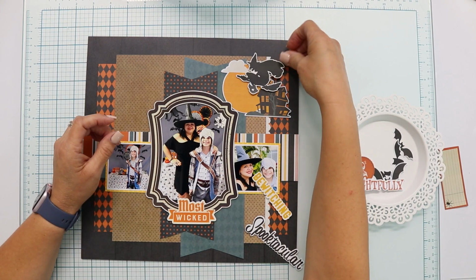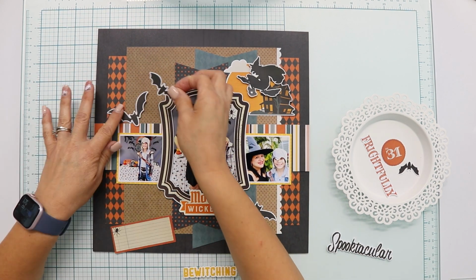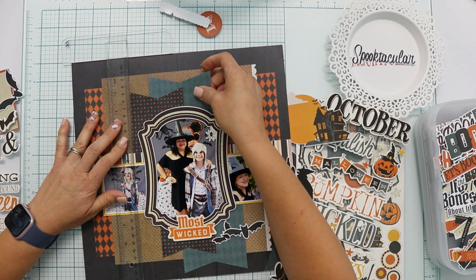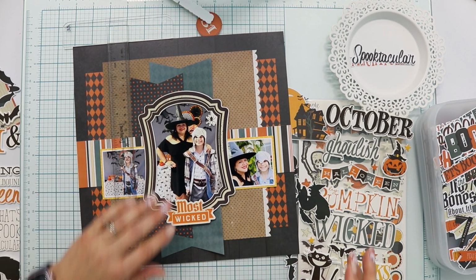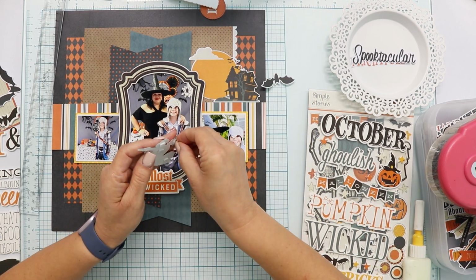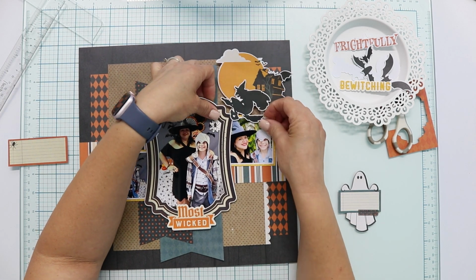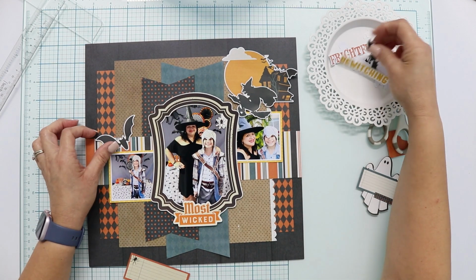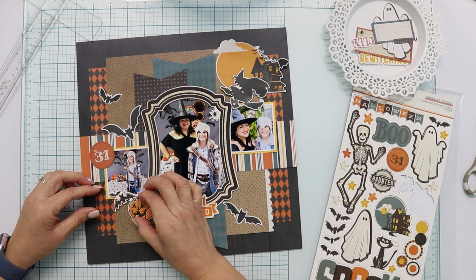I chose some die cut pieces and stickers off camera to play with them to decorate the page. I like how the bats look, so I'm checking if they work. I want to use them, but I noticed that the journal die cut that I had on the right, the one with the moon and the haunted house, was covering the blue paper, so I decided to move the papers a little bit to the left to be able to add the die cut on the craft paper. Now you can see it better, and I'm lifting it a little just to be sure that the viewer can see it, that it is not covered behind the frame and all the things in the layout. Now that I have it in place, you can see the photos are no longer at the same height.